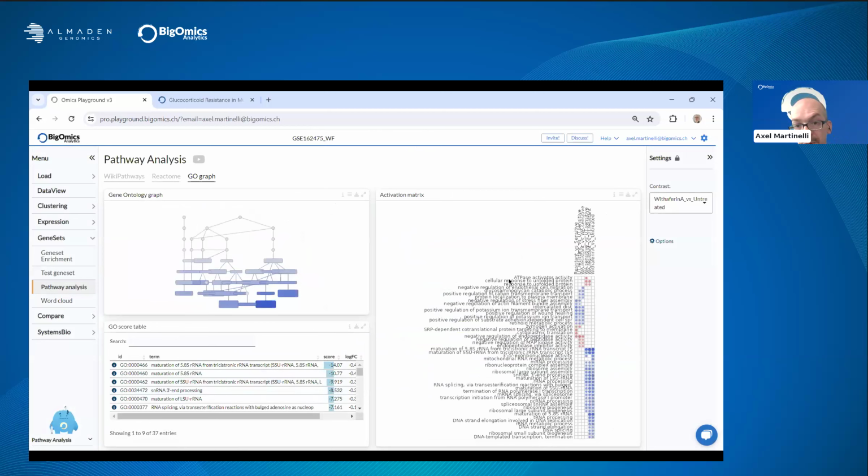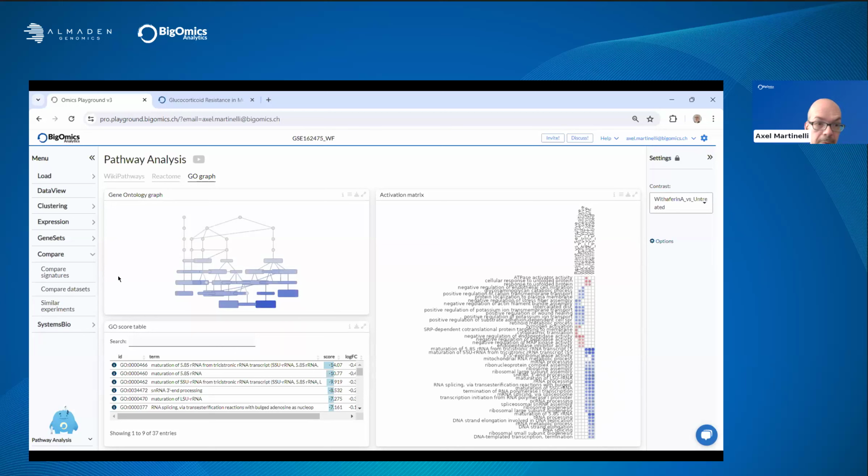Also, what we produce here are different activation matrices that show you an overview of the most up and downregulated, in this case, GO terms, across all the pairwise comparisons that you're looking at. And here, for example, you can see that all the treated versus untreated comparisons show downregulation of this block of GO terms. So you can already see the similarities and differences between them.